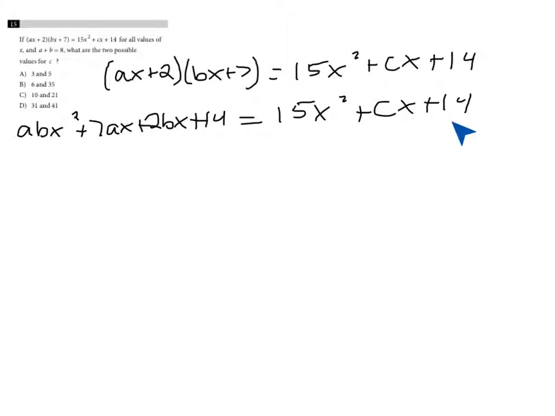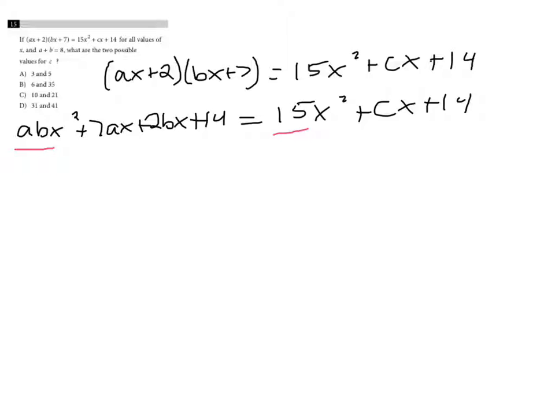You see the 14 here is the same. Something happens here with the a and b that when you add them, you get cx. And something happens here with the ab, when you multiply it, you get 15. So we want to find c, and the question says there are two possible values of c. Well, in order to find c, we'll need to find out what ab is first. So looking at this, what information do we know about this quadratic expression? Well, when you multiply a and b, you better get 15.